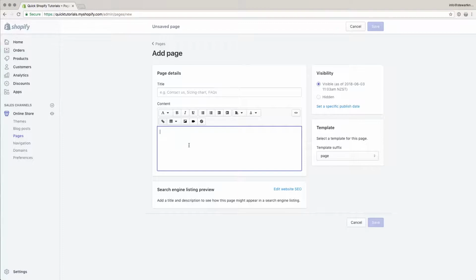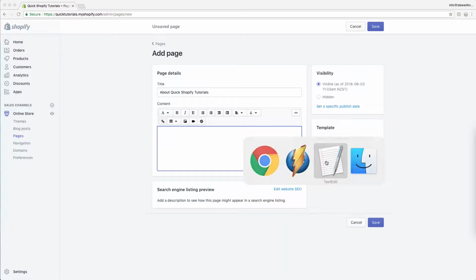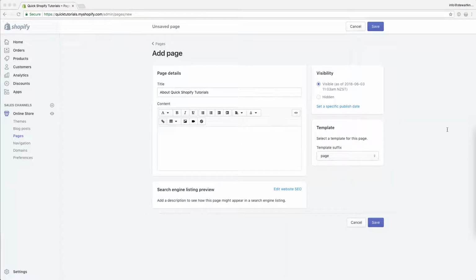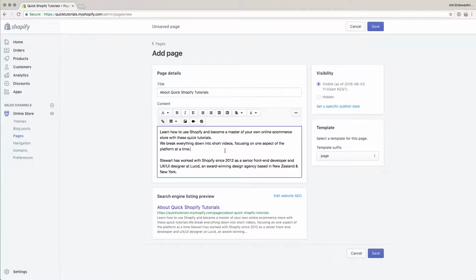So I'm just going to go ahead and set up a very simple about page. I'm going to call it About Quick Shopify Tutorials, and I'm going to paste in some content that I have here. Great.